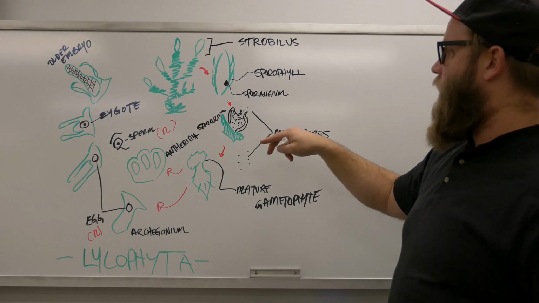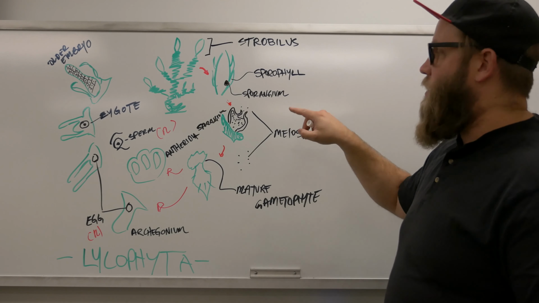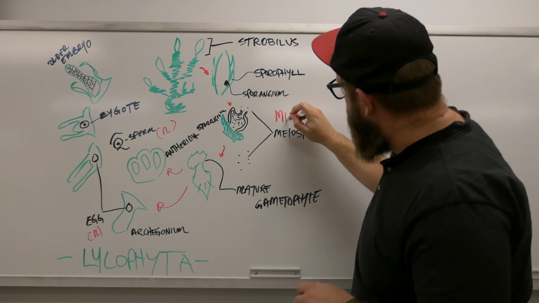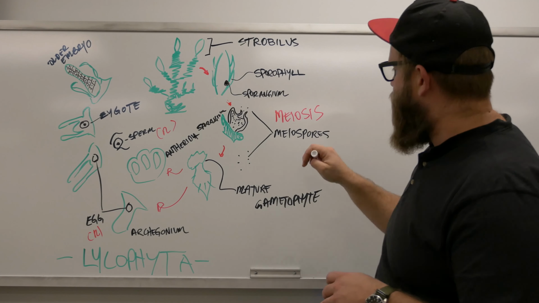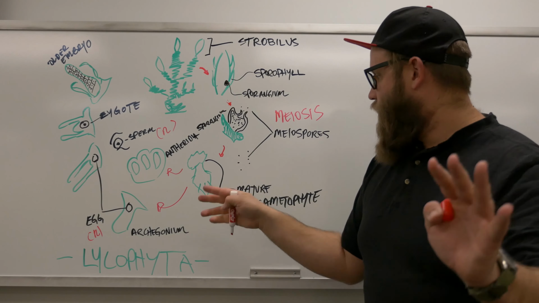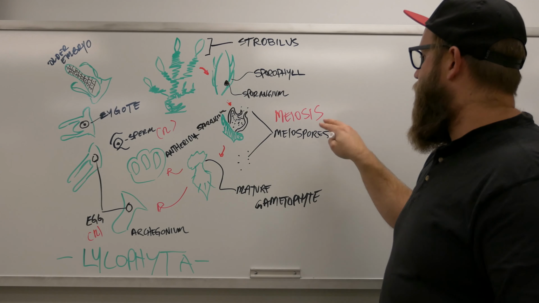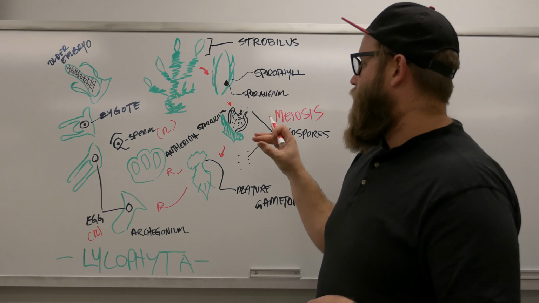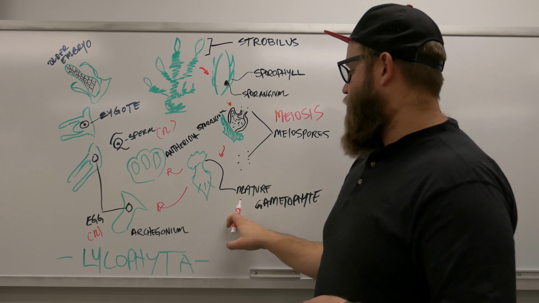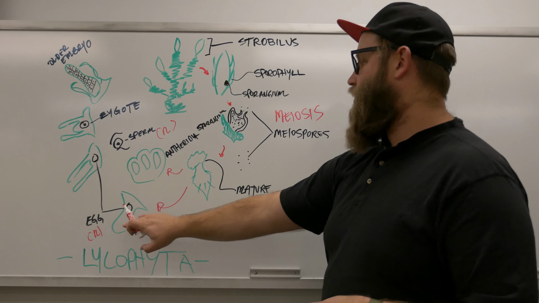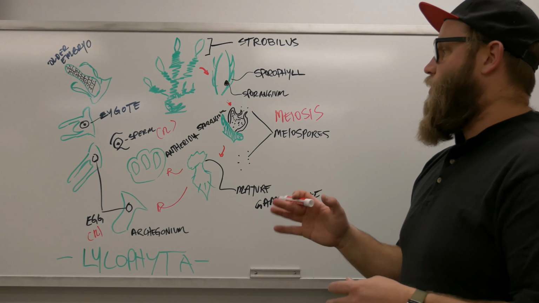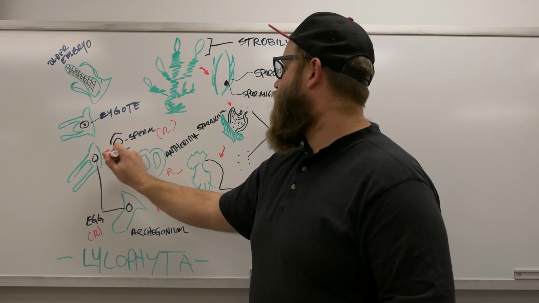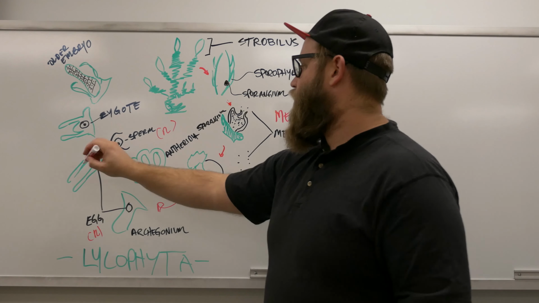And oh, one thing I want to make sure that I make a point to mention is that right here is where meiosis is occurring, okay? And so we've got meiosis happening and the meiospores being produced, and then we've got this mature gametophyte in the gametophyte phase, an archegonium with an egg in it, an antheridium with sperm, and these come together. This is the egg here and the sperm. These come together, and fertilization happens.